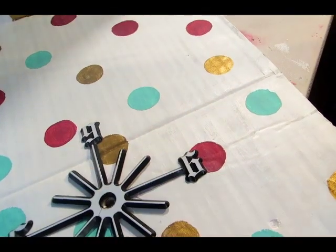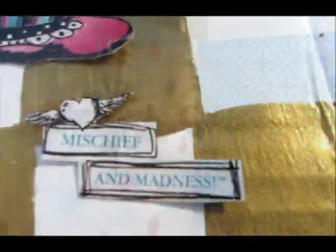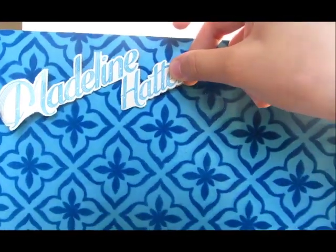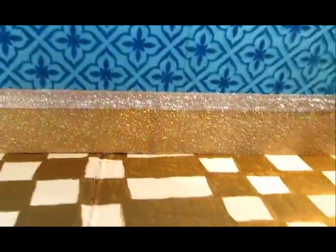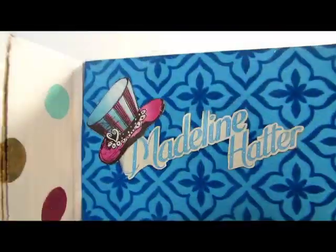And then I put on the hands and put a battery in the back, and it actually works. I'm actually really surprised. And then, you know me, I have to put my box art on there. So I'm just putting the Madeline Hatter on one side with the hat. It's going to be on top of the M. And her little saying, Mischief and Madness, is going to be to the right. And the Daughter of the Mad Hatter I put underneath the clock. This is what it looks like.